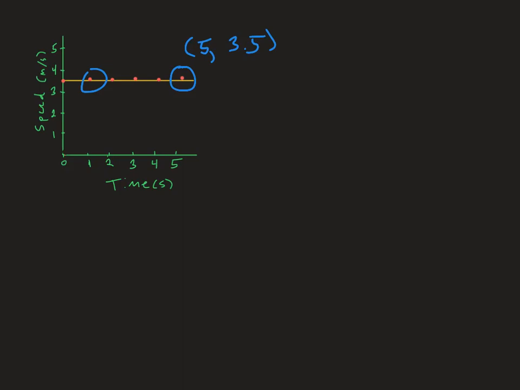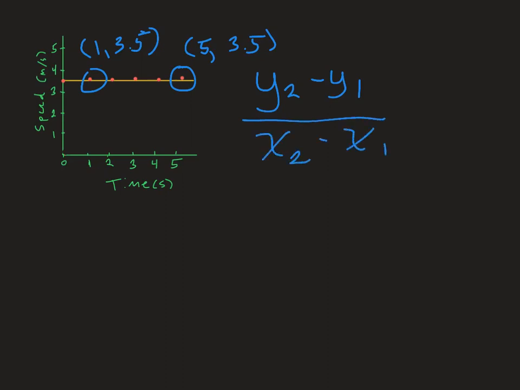Oh, geez. This one here, the points are 1 and 3.5, okay? Slope is a universal calculation, which means we calculate it exactly the same way in this case as we did in the last cases. We're going to go y2 minus y1 over x2 minus x1, okay? My y2 value is 3.5. My y1 value is also 3.5. My x2 value is 5.